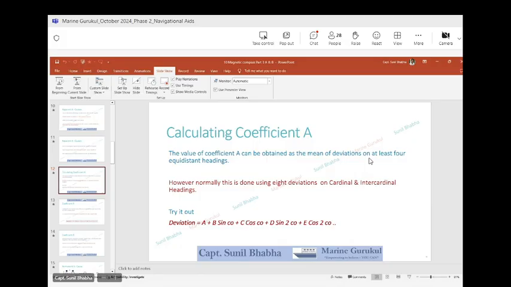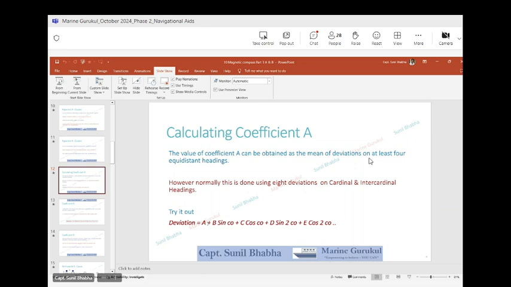Yes. Now when you put 180, you see the cos 180 is going to become minus 1. So that plus C and minus C are going to get cancelled. Similarly, B, D, and E, Bravo, Delta, Echo, all of them are going to get cancelled if we use these 4 cardinal courses and calculate their value and add them and take a mean. The only thing that will remain is A. Okay, sir. Now understood. Great. Very good.